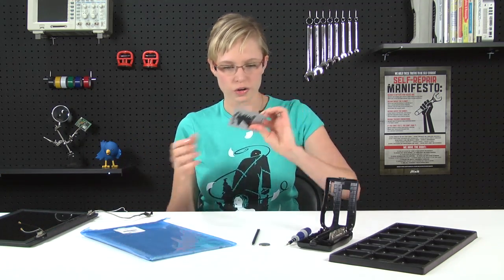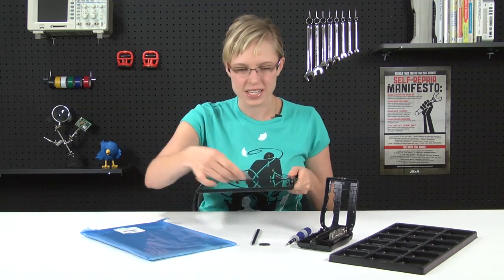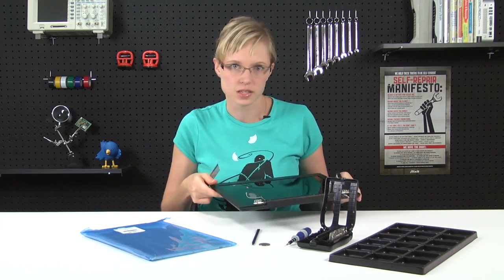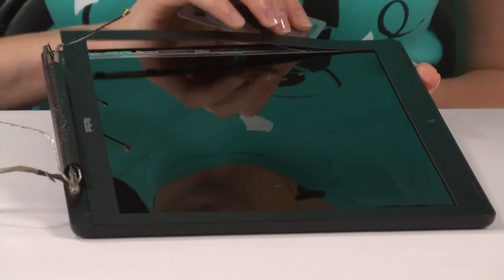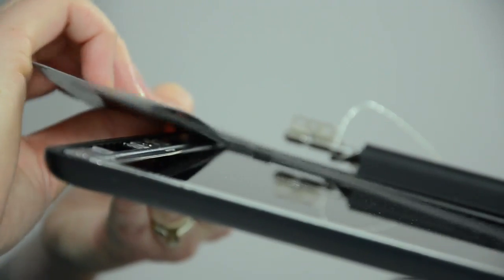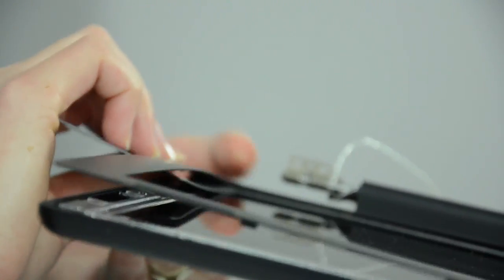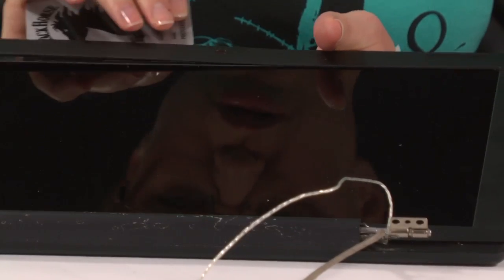We're going to use a card that you don't mind damaging to free up these little plastic tabs along the side of the display that hold the display bezel to the display assembly. So what I'm doing is just releasing the tabs that hold the display bezel to the display assembly. And when you get near the iSight camera, you're going to want to be a little more gentle.